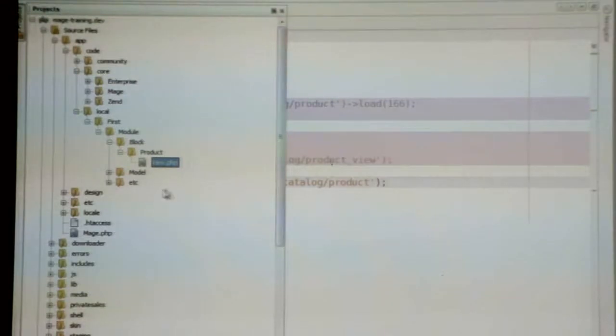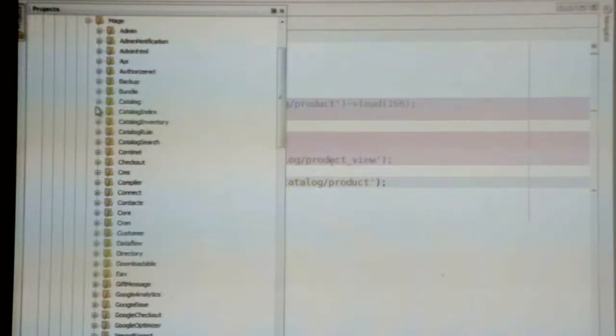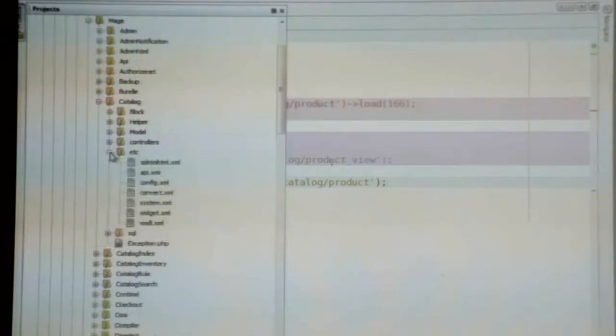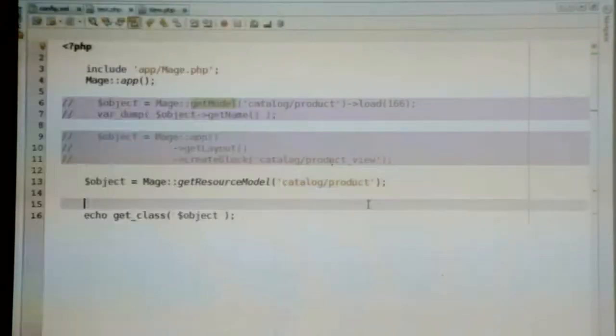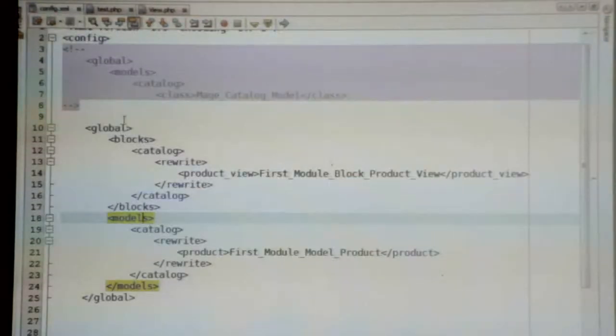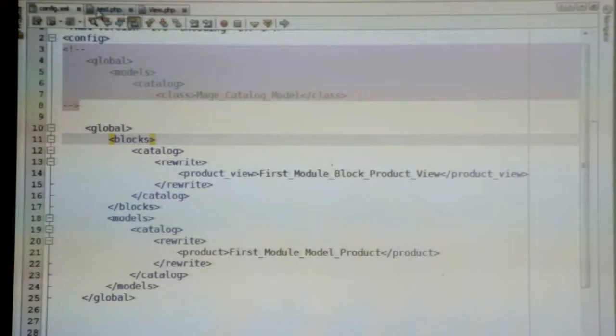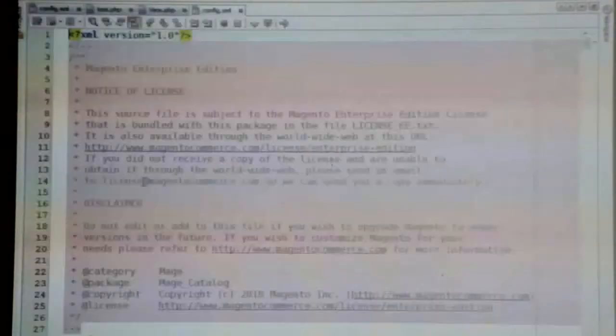And what that looks like, we'll go back in. We'll check real fast. I think we've seen it before, but let's see. Because we have to know what to put in for our rewrite. We have global blocks models catalog. We have a rewrite here, but we're already rewriting catalog product. So the resource model for the product is just stored, the information is stored under a different node. So if we open up our configuration here, search for resource model.